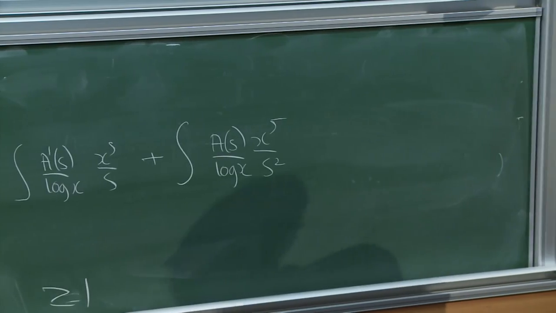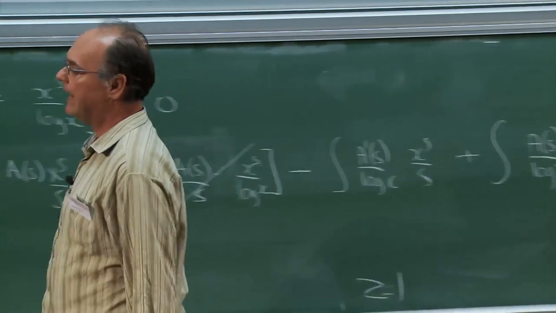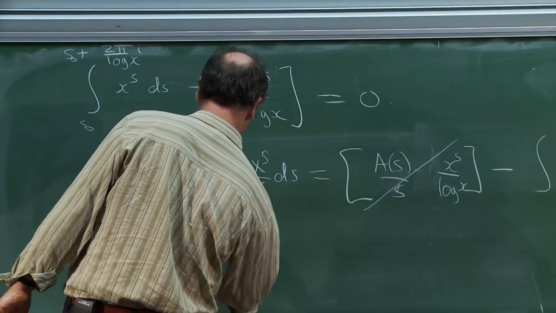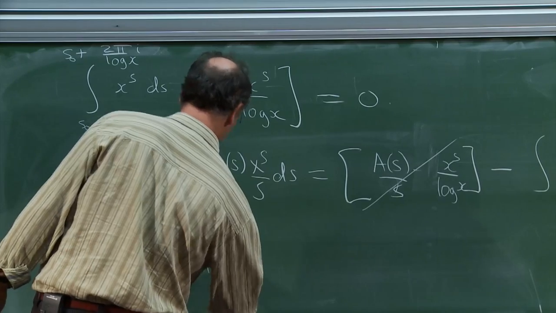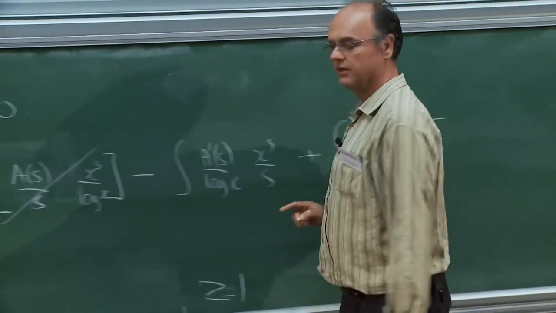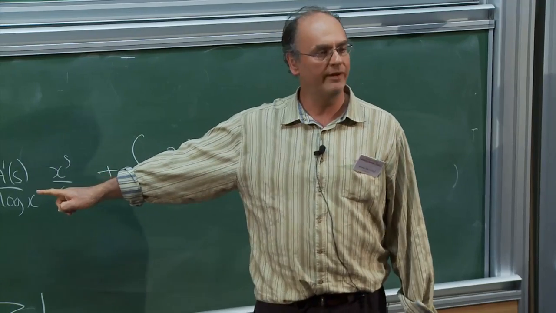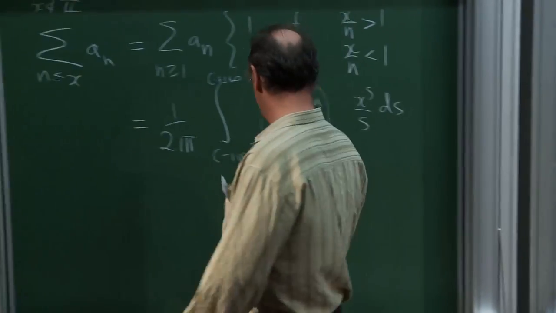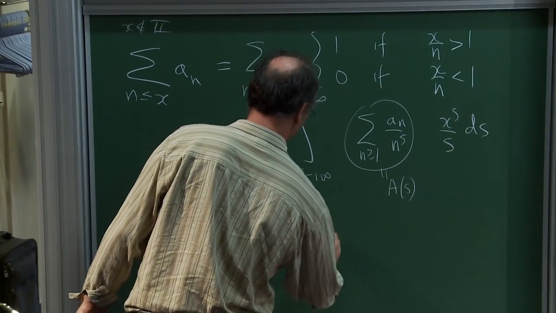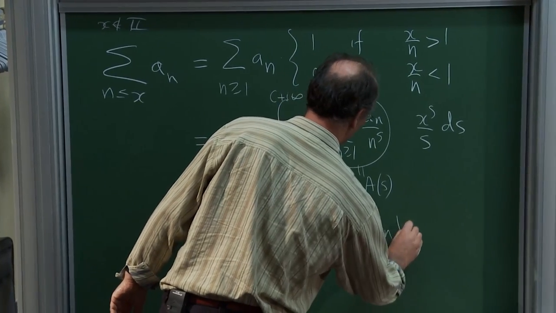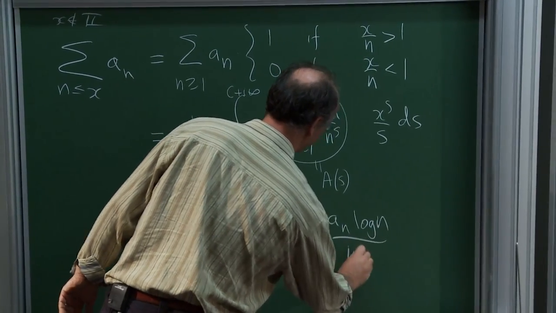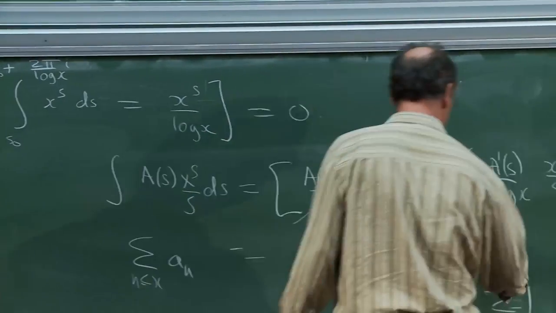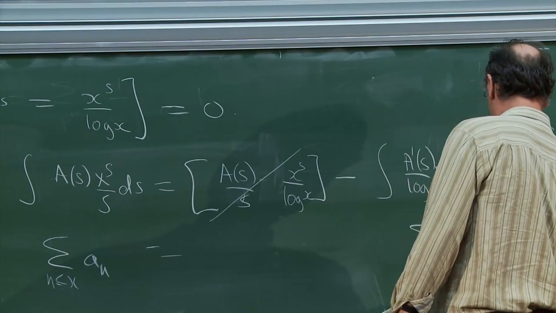And actually, to study this as an identity, let's just take this and go back over here. So we know this represents the sum of a_n, n up to x. What happens in this first term here? What is a prime of s? What is the derivative of a Dirichlet series? Well, this is the sum of a_n over n to the s, so minus a prime of s is the sum of a_n log n over n to the s. So this first term corresponds to the sum of a_n log n over log x.